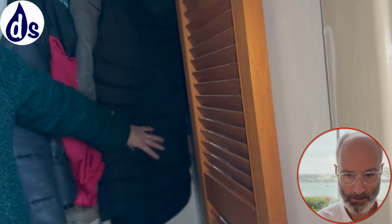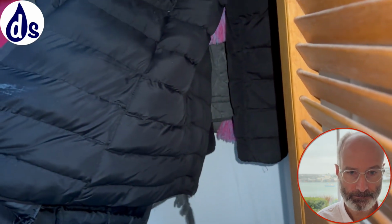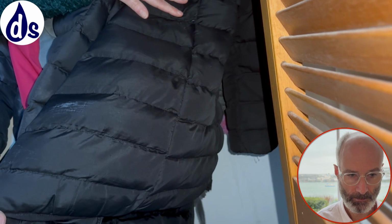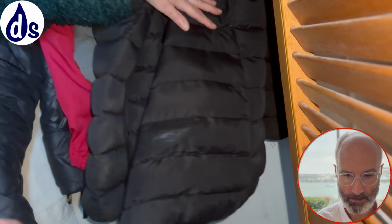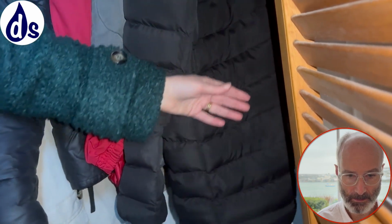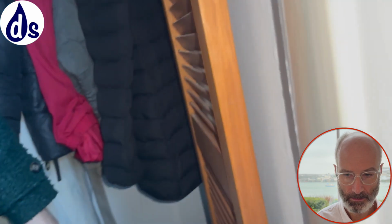All right. Yeah, that's classic, isn't it? Look. It's even on the jacket. Yeah. But we're worried because this has all happened since they moved in at the end of August. Yeah. It only takes one day to get condensation on it. Right. I mean, mould takes a bit longer, but so.